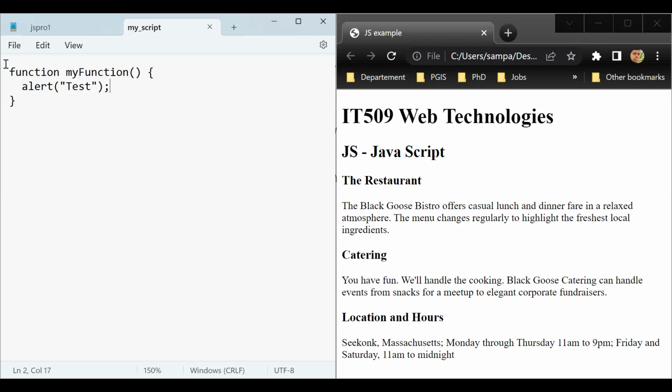I just create a script. Now I'm going back after creating the function myFunction, alert test.